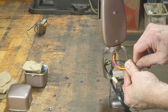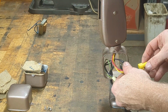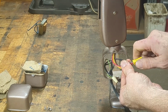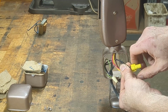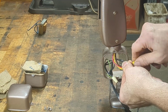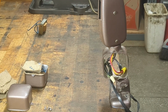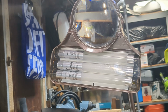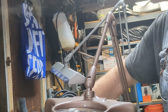It's a good idea to give these a twist before you put on the wire nut. All right, and then when that's on, keep turning it until it feels tight. Okay, and with that now we should be able to test the lamp to see if it works. All right, off camera, I installed the 3 light bulbs and I put back on the clear plastic cover. So let's plug it in and see what happens.